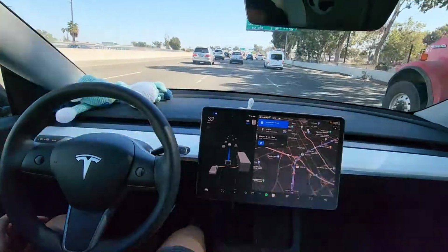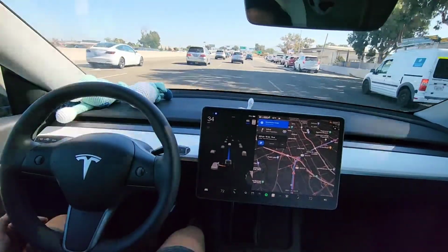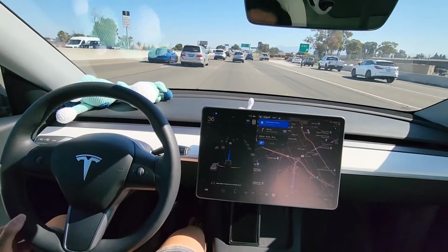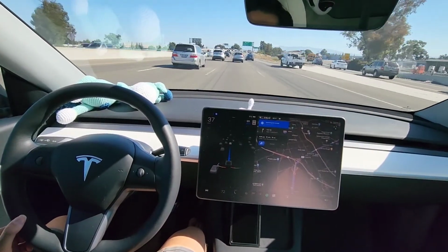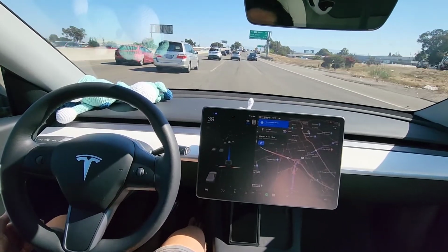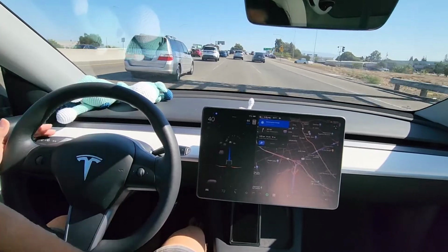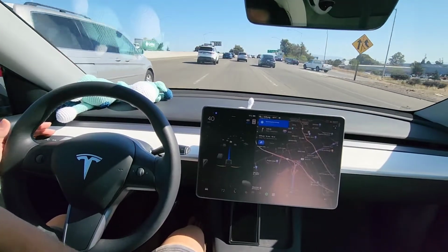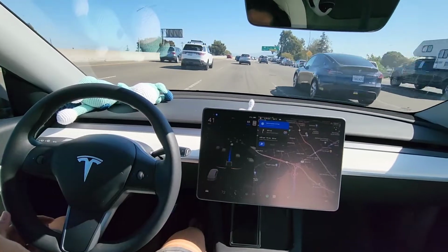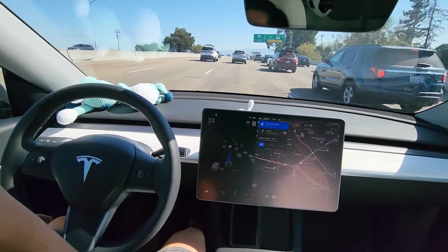Yeah, it looks like traffic's building up for that exit. It wants to move over to the left lane. I'm not sure why. Actually, the lanes up here are gonna get clogged up real bad, so it might be good for me to switch over. But we'll see. Because a lot of times people wait till the last second to move to this right lane, and then they block the whole traffic, as you can see. I think that's what's happening right now.